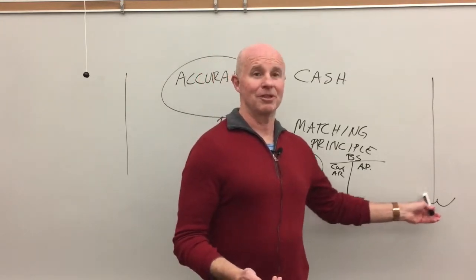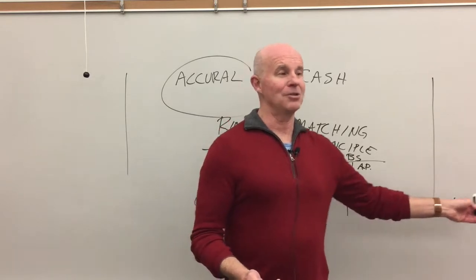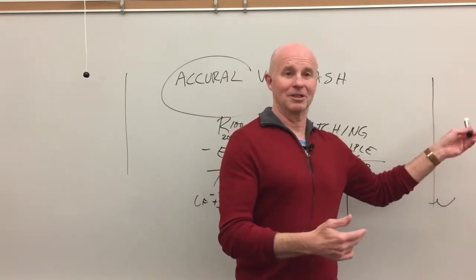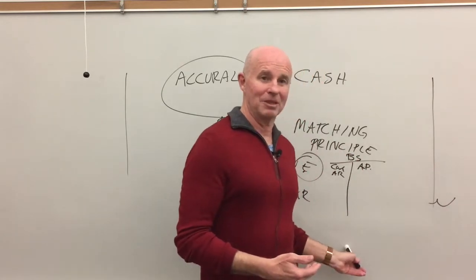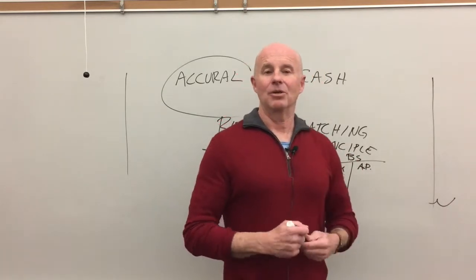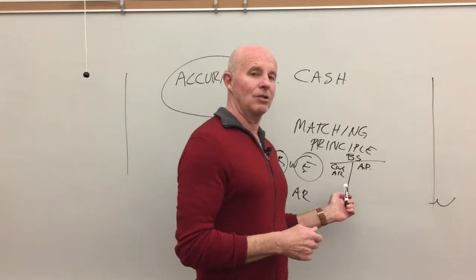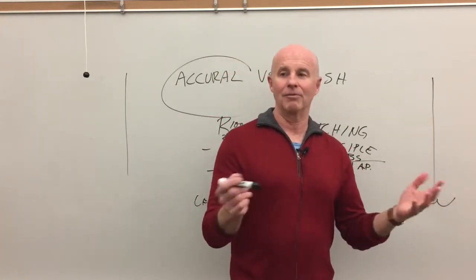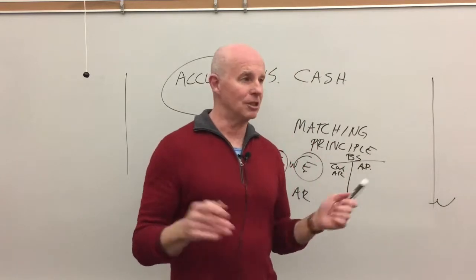And then you're going to use it for the next 5 years, and in those years you're not going to show any usage of it, and so those years are going to look really good, and this year's going to look really crappy, right? So what do you want to do? You want to spread out that cost across those 5 years. You estimate the useful life of whatever asset you buy, if it's a machine, if it's whatever.